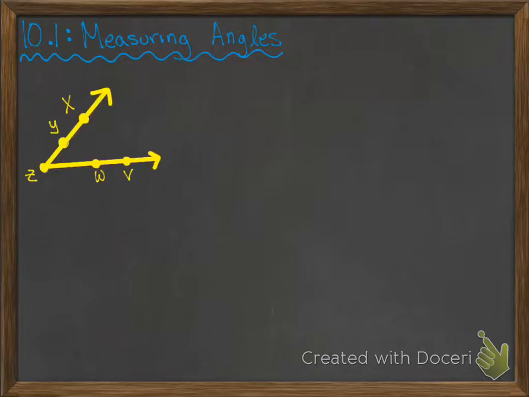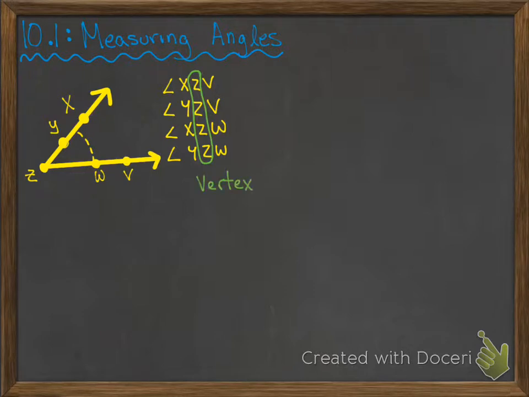If I have this angle, we're talking about measuring angles and labeling angles and working with angles, and you have all these points on it, I have a couple of different names for this angle. Some of them might include, so that inside angle right there, angle XZV, or angle YZV, or angle XZW, or angle YZW. So when I look at that, what pattern do I see? I see Z is the middle variable for all of those angle names. And why is Z the middle variable? Well, it's because it's the vertex.